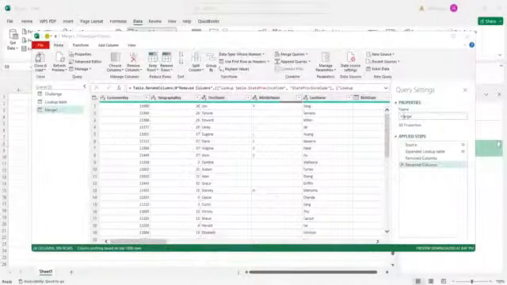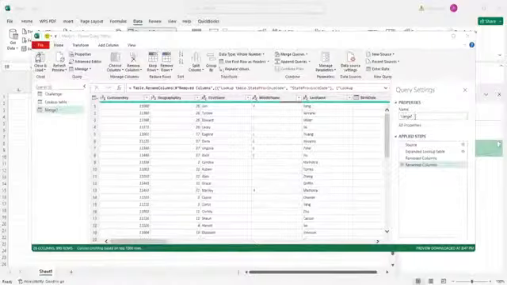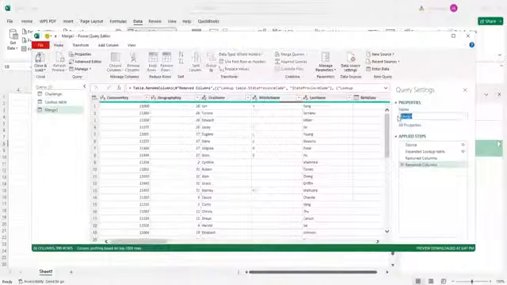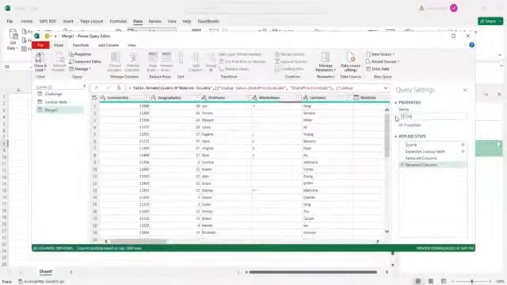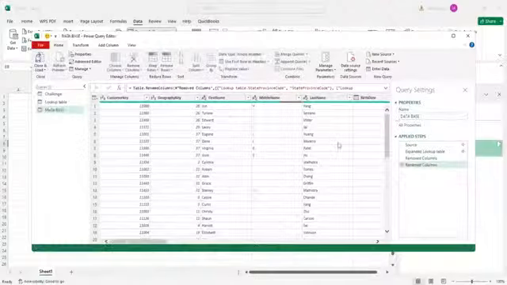Good. So having done that, we don't want to just have this default name, merge one. No, we want to give it a name. So this is now real data. We can even give it the name database, right? So from this database, we want to extract a lot of things.